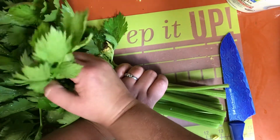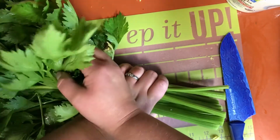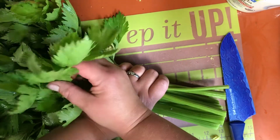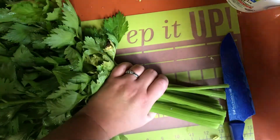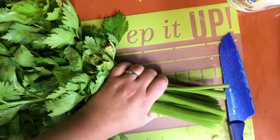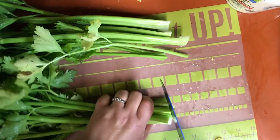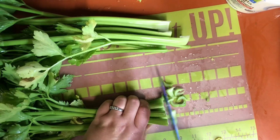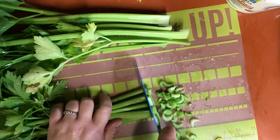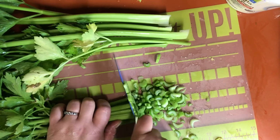This summer, I dried some in my dehydrator, and I put it through the blender, and it went all fine, and I added salt to it. Let's see if I can find it right now. I don't know where it went, but anyways, I made my own celery salt, which is totally cool. All right, let me go wash this again. All right, now I'm just gonna slice it. I'm no chef, I'm just self-taught, so yeah, I probably don't hold things correctly.